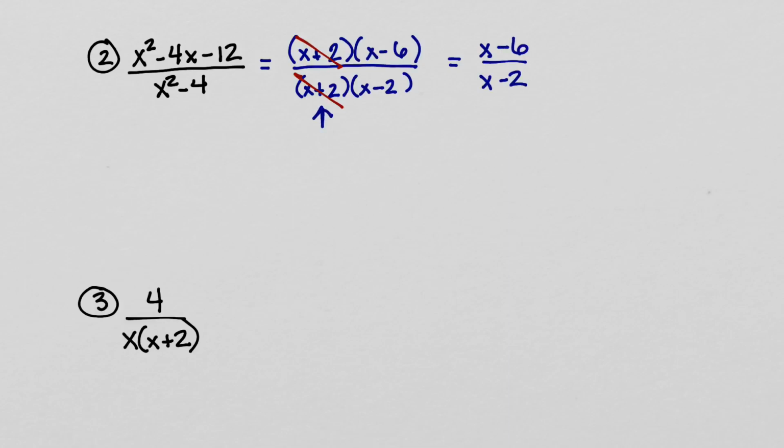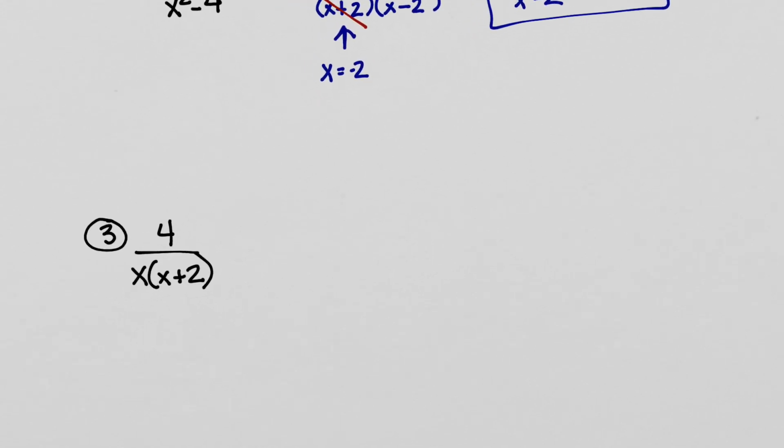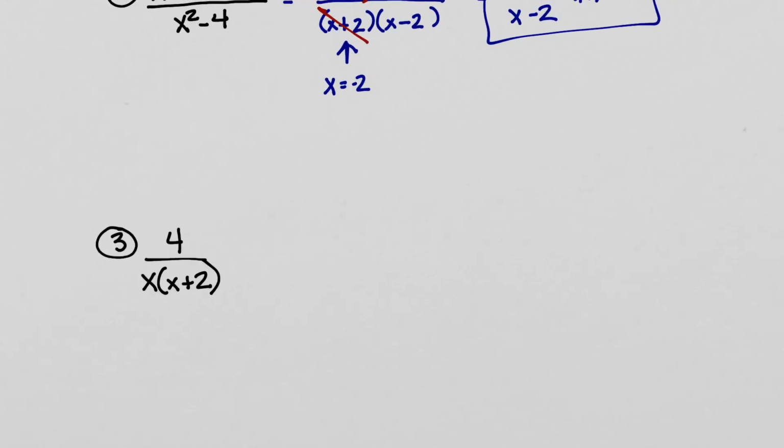This is the one I crossed out, and in that case, x is negative 2. So in my answer, x cannot equal negative 2. Okay. Then number 3, it won't let me zoom up anymore, so let's hope I can fit it in. I look at this and it's factored as it can get, and there's nothing else I can do. So this is actually already in simplified form.